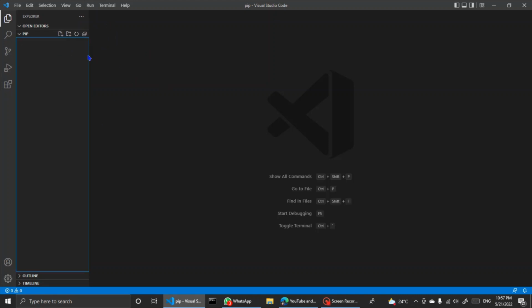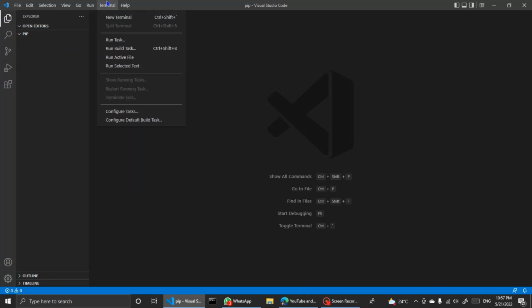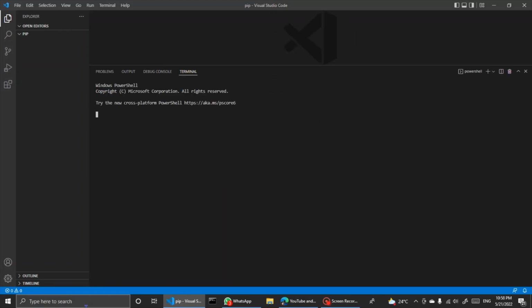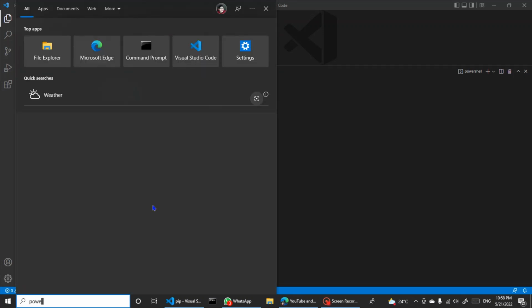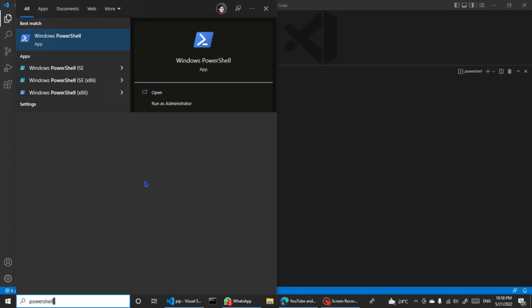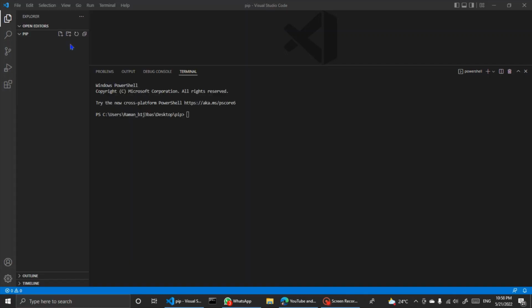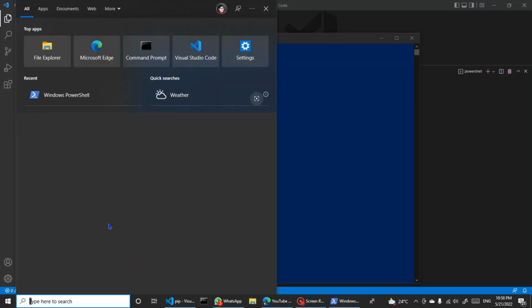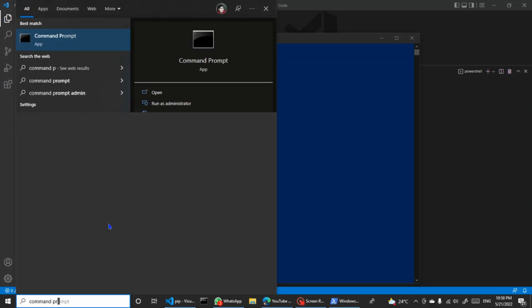We can learn what is PIP by simply going to the terminal, or if you don't want to use it in VS Code, you can just simply type either PowerShell here, click on it and you get this, or you can type command prompt.